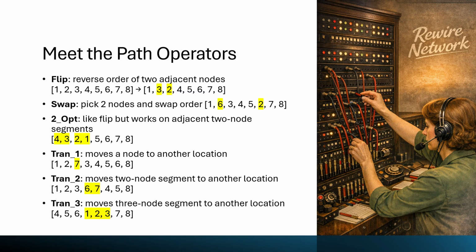It's important that these are subtle perturbations, not massive changes to the network. Transport 3 is probably the biggest change that we'd ever want to do, because if we're doing a massive change, then the algorithm kind of reverts into a Monte Carlo search, which is what we don't want. We want it to build upon gradual improvements so that it can effectively explore the solution space, but not be jumping point to point, where we can't dive deeper, or I should say climb hills more effectively in our solution space.